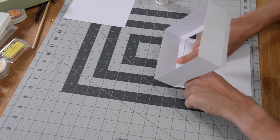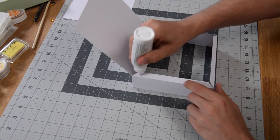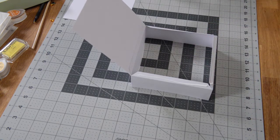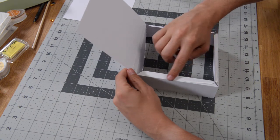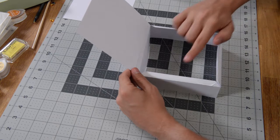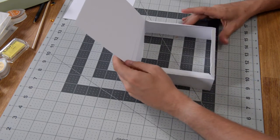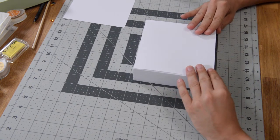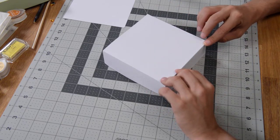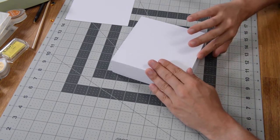Put it down on your surface and push from the inside. Then go ahead and put glue on the remaining tabs. Don't be afraid to get some glue on there because you're going to spread it out. If you use a tape gun that's fine, though regular tape works better than tape guns — those tape guns don't hold very well sometimes. Clean your finger off, square that up, push down, and run your fingers along the edge to make it nice and clean. Push down and if there's a little glue explosion with a little too much, that's okay.